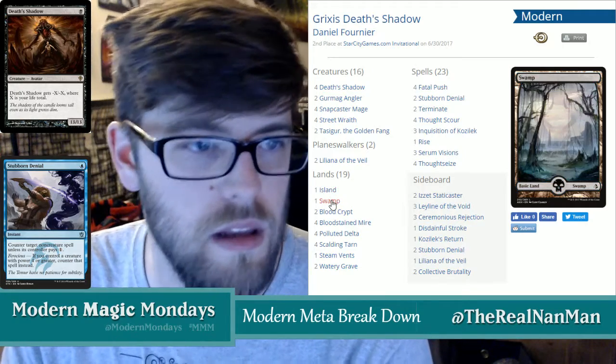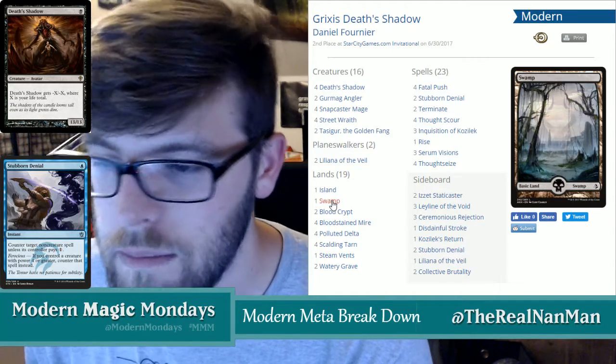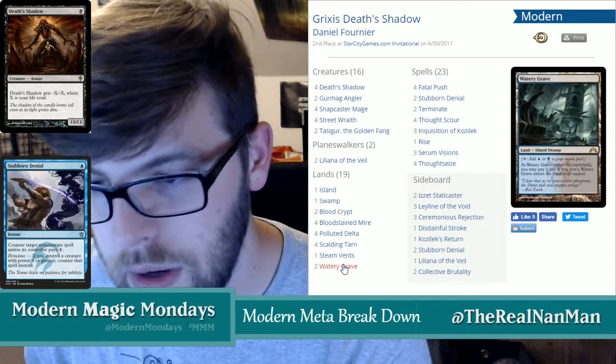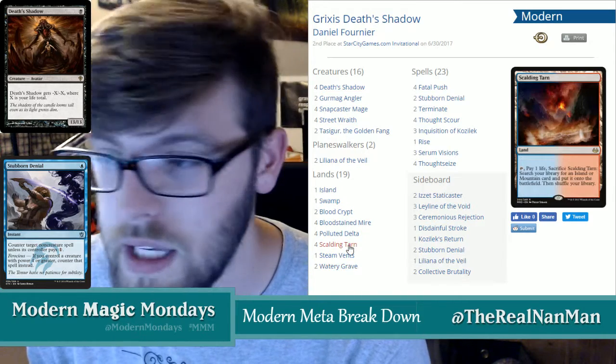Cool. Not as many red spells that we're casting. You can see a lot of them are going to be around that blue or black that we'll need. But it does run 2 Blood Crypt, does run a Steam Vent in there, and 2 Watery Grave. Cool. The rest, as you might imagine, are our fetch lands.